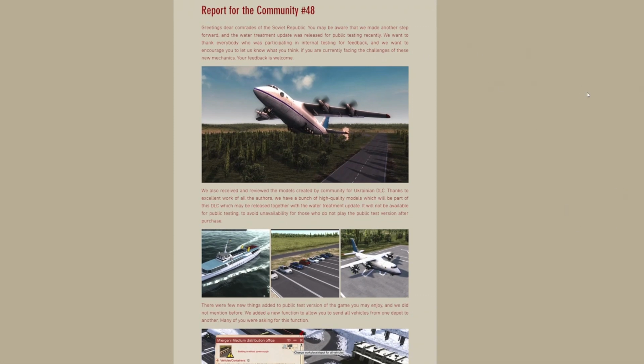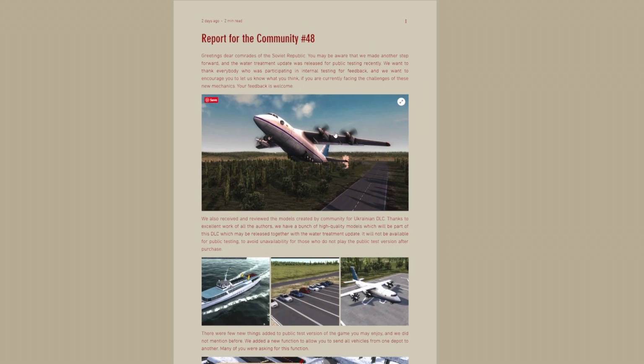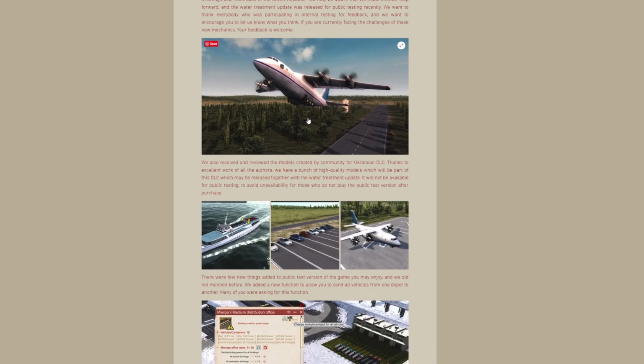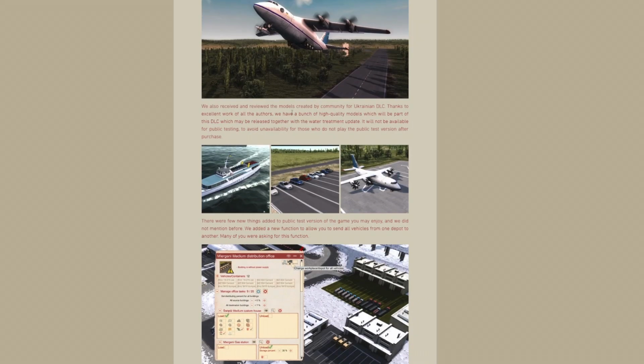I think the picture here is actually of the Ukrainian aircraft, which was the largest transporter in the world, which has been recently destroyed. Anyway, moving on, we also received and reviewed the models created by the community for the Ukrainian DLC. Thanks to the excellent work of all the authors, we have a bunch of high quality models which will be part of the DLC, which may be released together with the water treatment update. It will not be available for public testing to avoid unavailability for those who do not play the public test version after purchase. So we're only going to see it when it's actually officially released.